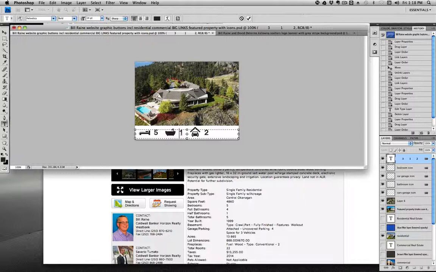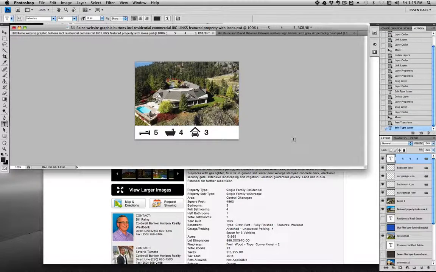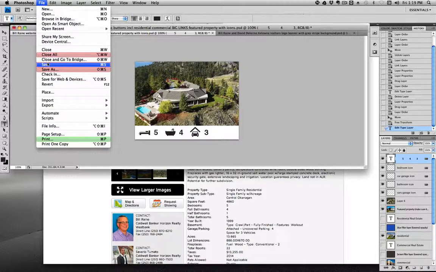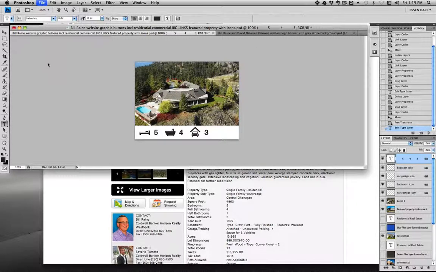And just change the text that's already there. And that's it. So I can just click on this and it's now locked in the new number of bedrooms and things. So this is ready to bring into the website. So I would resave this as the full Photoshop file. So I'm just going to hit save. So it's added the new layer in there.